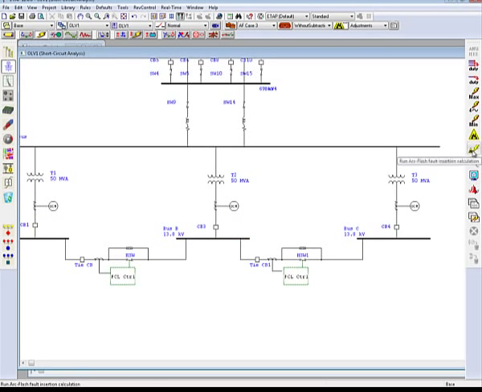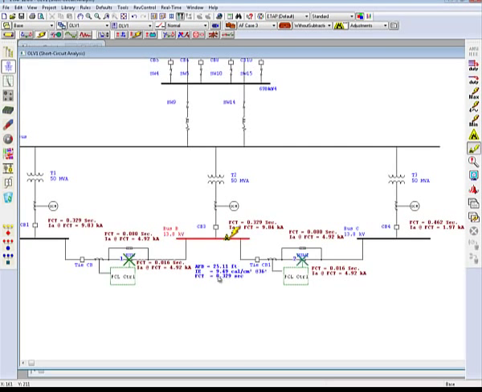I will go ahead and rerun another arc flash fault insertion here on bus B, and you will see the removal of that incident energy for the final incident energy calculation. So it has reduced by about 4 cal when considering the removal through these two tie breakers, which is almost 10 kA of contribution together. So this visually highlights what's going on in your system during an arc flash event.